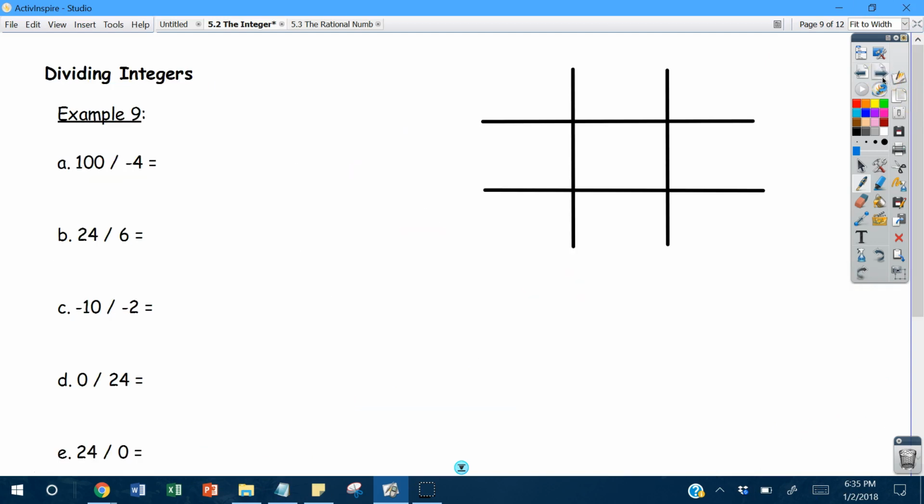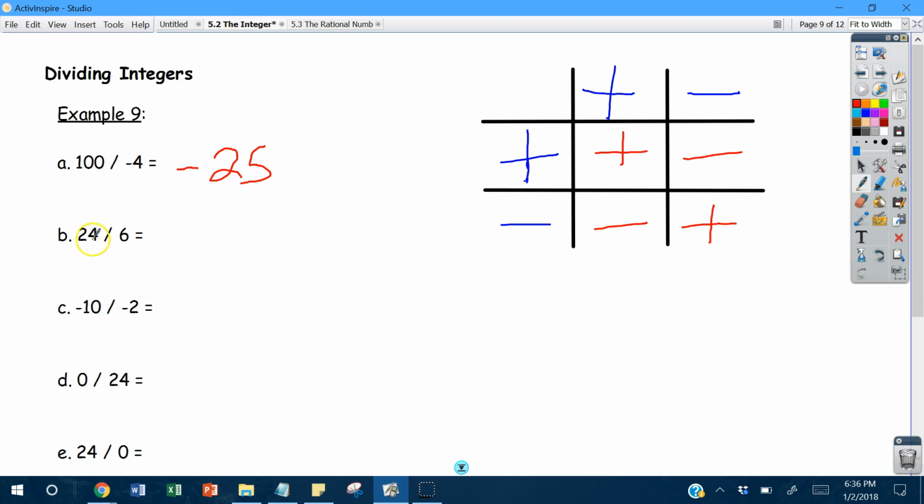Division is nice. Division, we can actually use the same mnemonic we had last time. So if I multiply positive numbers and negative numbers together, let me see if I can change the colors here. Positive times positive is positive, negative times negative is positive, and these two opposite signs end up being negative. Division works exactly like division is supposed to work. You just got to keep the signs in mind. So 100 divided by negative 4 would normally be 25, but since you're doing a positive divided by a negative, that would have to be a negative 25.